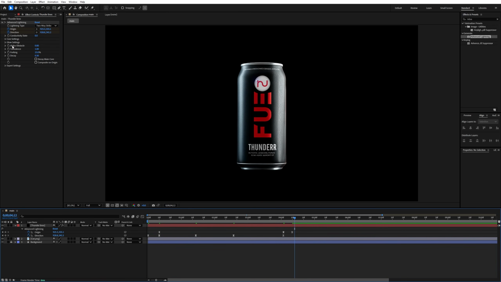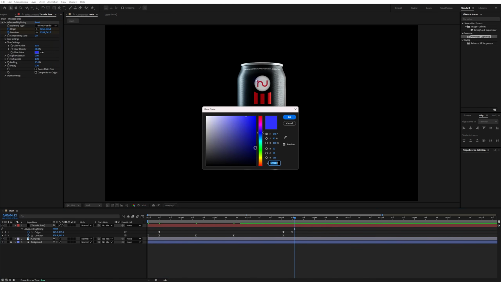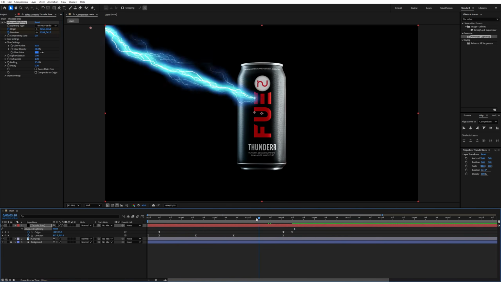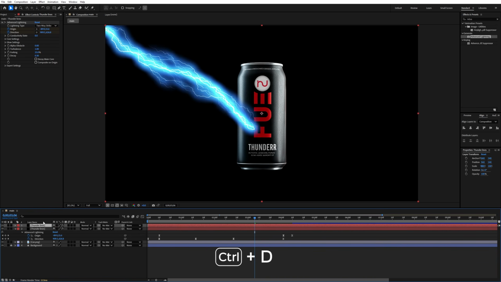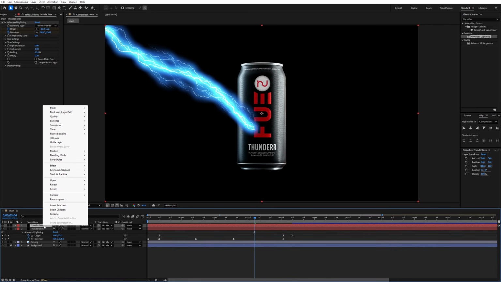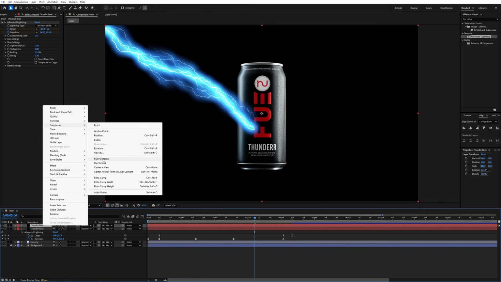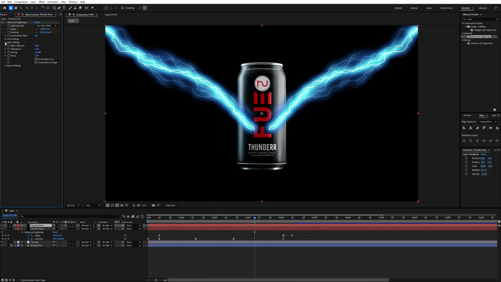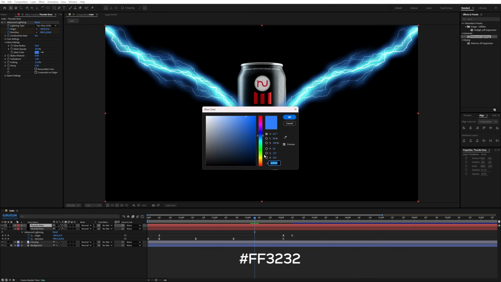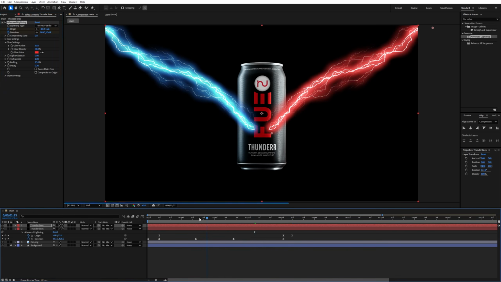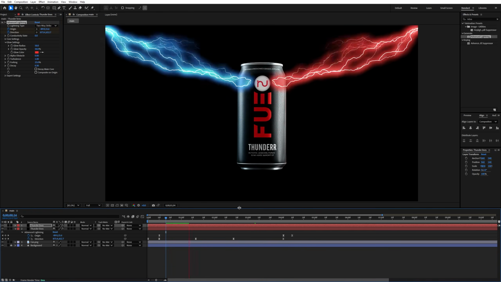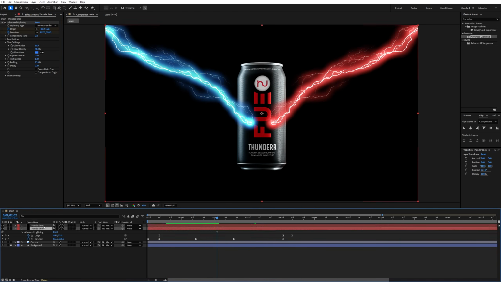Now we will change the thunder color. So go to the glow settings and change the color. So guys, I will use this one color. You can copy the hex code if you want and click OK. And as you can see, this color is looking so good. Press Control D to duplicate this thunder lines layer and right click, click on transform and flip horizontally. Change the glow setting color. So I will make it red. You can copy the hex code here and hit OK. And guys, now both of our thunder lighting lines are ready. It's looking so good now.